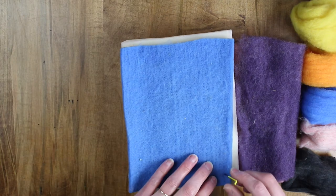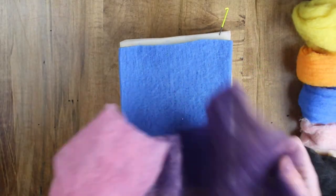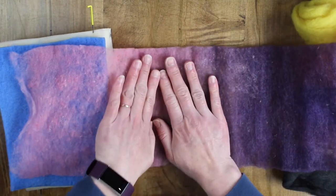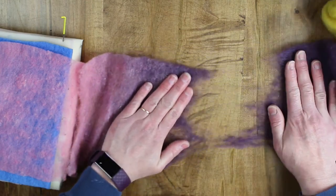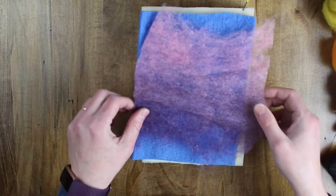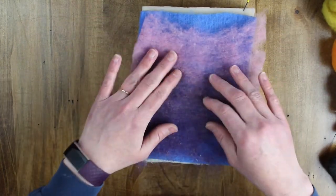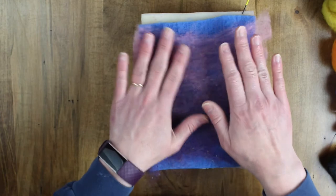Let's get started on our Sunset Silhouette. We have an overlay, which is much longer than you need, but we will divide it so that you can have the gradients where you want them to appear. I'm just going to go right down the middle of that pink and right down the middle of that purple, so that I have a nice gradient in the middle. But you could use them however you want. I'm going to use the blue of the background as part of my picture, so I'm not going to cover it totally.